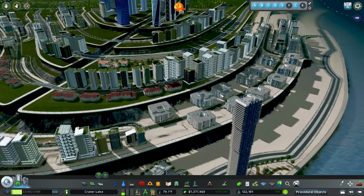So if we go like that, yeah, you know what? I like it. Because then that way we can actually come in here and just do a little pathway, and we'll probably get rid of some of the trees and then come back through and just make it into a really nice area. Yeah, you know what? I like that. And then let's connect it up to the key wall a couple times. Go like that, go like that. Let's connect it up to the road. Nice. This is just looking so good.